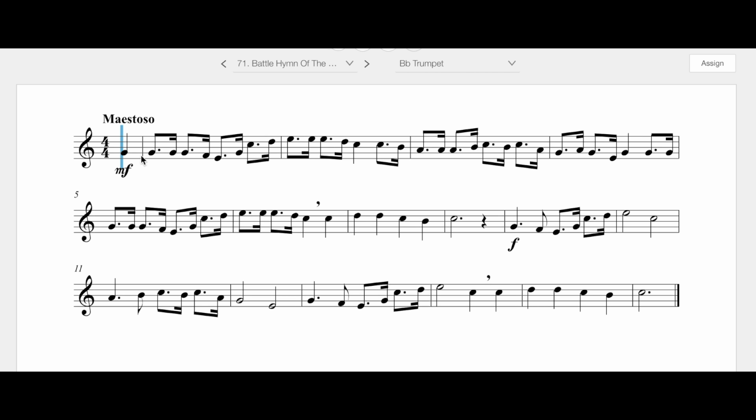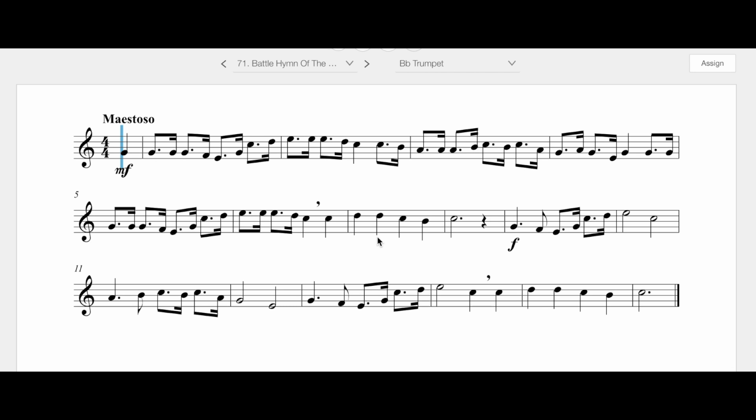So each one of these dotted eighth notes should take the same time as 3/16th notes. So make sure that you're counting that. And if that's too much to process in your brain, just try to play this 16th note after the dotted eighth note at the last possible second before moving on to the next one. That can prove to be pretty challenging if you're playing through this entire piece.